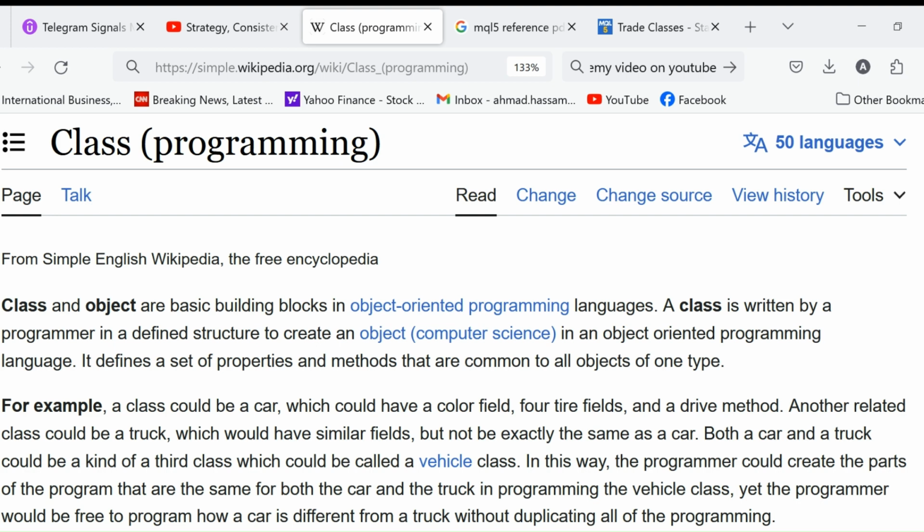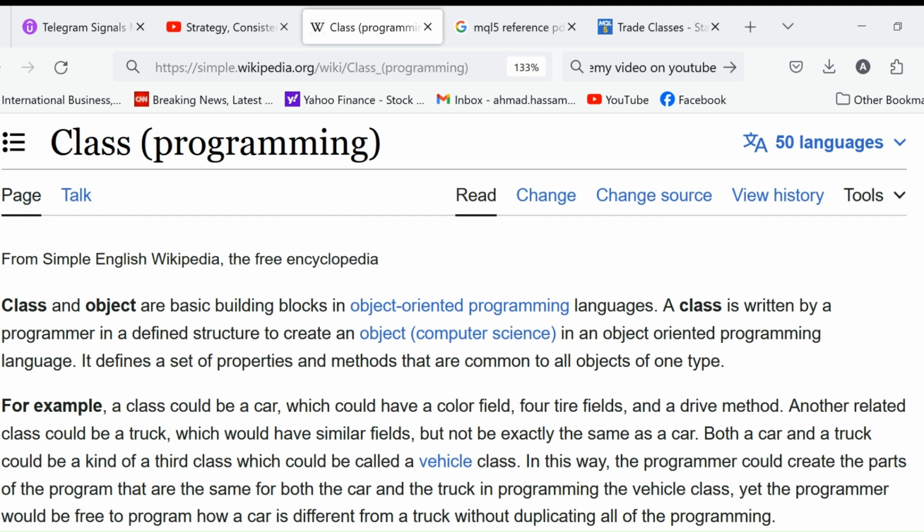Now you should be clear. We create objects. Objects have properties and behavior. And we define a class, which is a template that we use to create an object of that class. An object is an example, an instance of that class. A class is just a template.